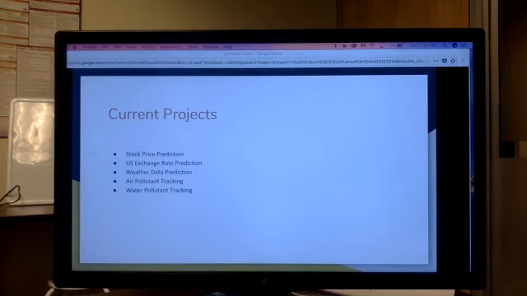The last 2, air pollutant tracking and water pollutant tracking, are interesting projects because these are products that are not out yet. These are healthcare applications. So the user can either be a doctor or a patient themselves who is trying to track what pollutants they have breathed in over the course of their life. Obviously, not many people keep track of the air quality of the places that they live.